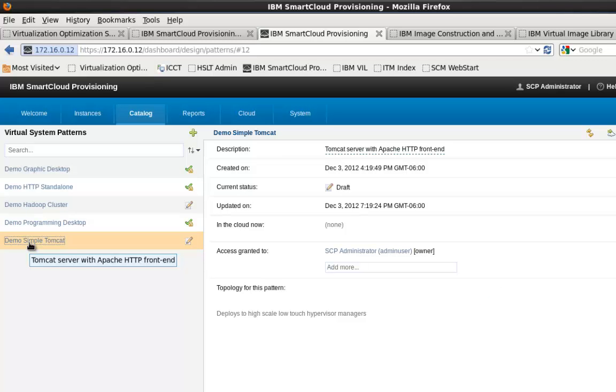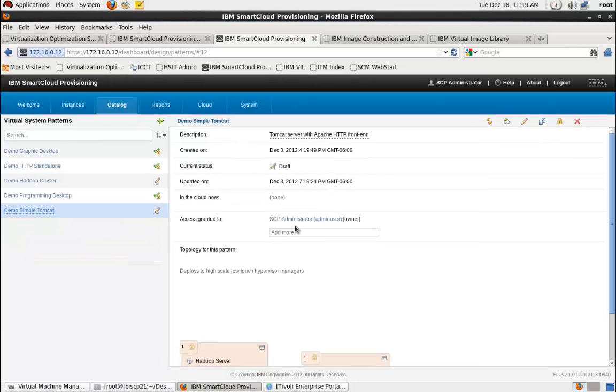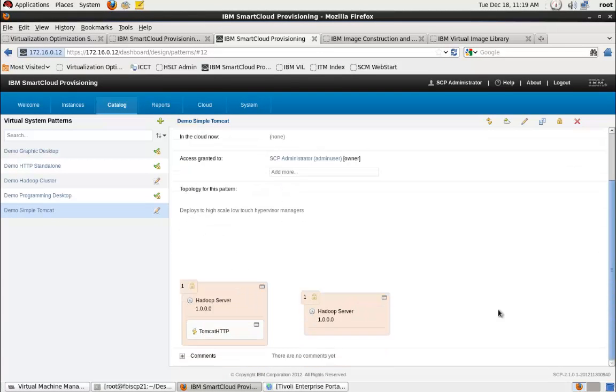If you aren't familiar with Tomcat, it's basically just an application server, and so what we're going to do with this pattern is deploy an application server and some web servers to sit in front of it. If I move over and actually look at the pattern itself, you can see that we're going to deploy two different servers. On one of the servers, we're going to launch a script that will do some additional configuration.